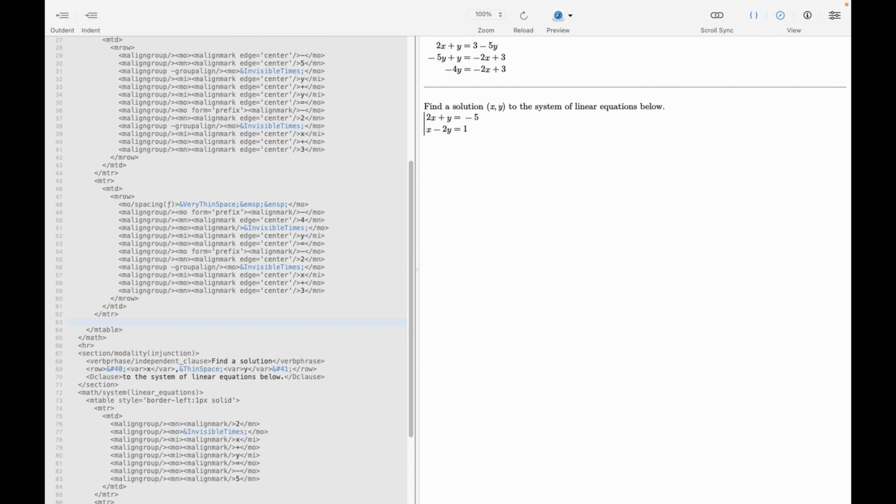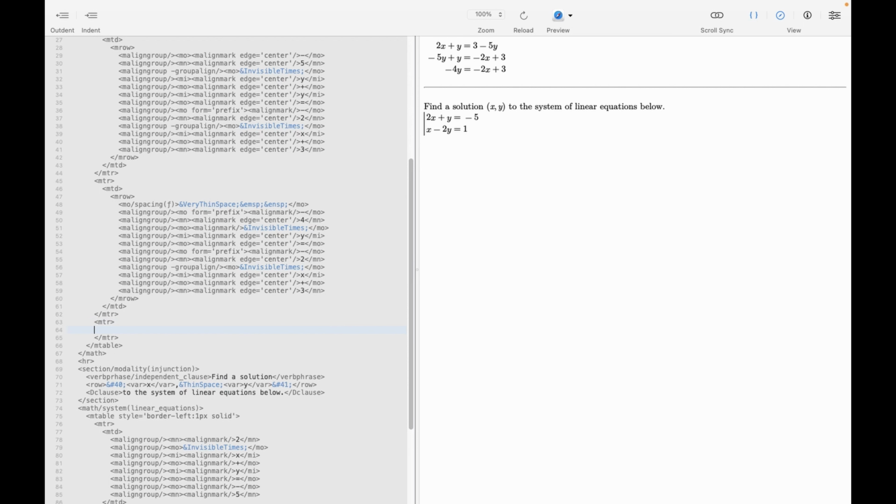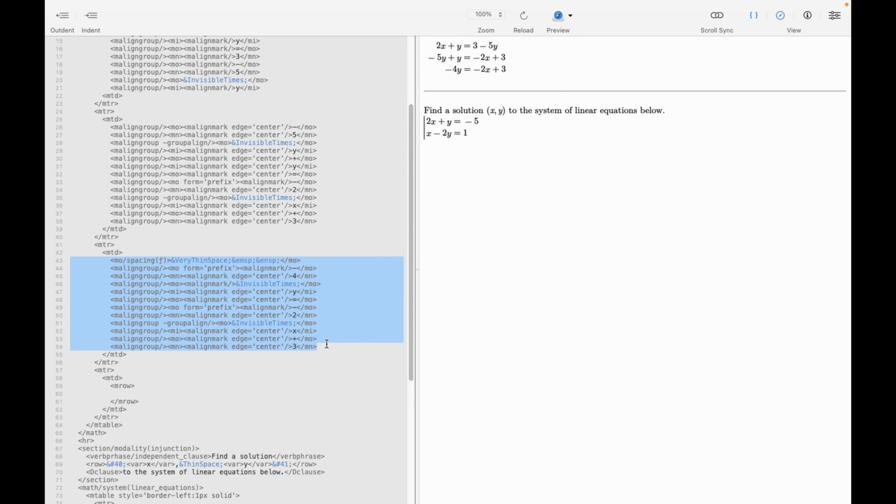Okay, so let's go ahead and set up the next row. It's going to have the same basic structure as the preceding rows. It turns out those math rows inside of the data cell were superfluous. Previously I thought I needed them for some reason or other, but it seems like they were superfluous, so I just got rid of them.